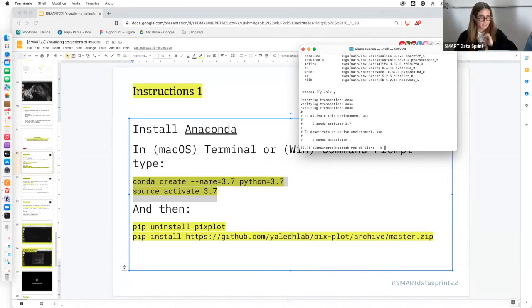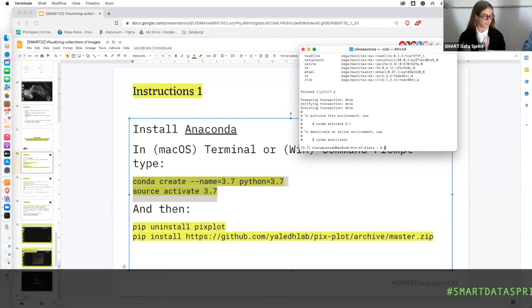Okay, after running these two lines of command, the next thing we have to do is to install pixplot. So the second two lines of command we have on the slide are used to, on one hand, uninstall previous versions of pixplot you may have on your computer, and then install the version we need.